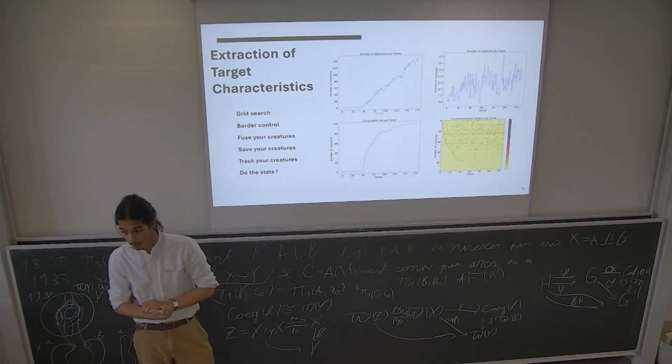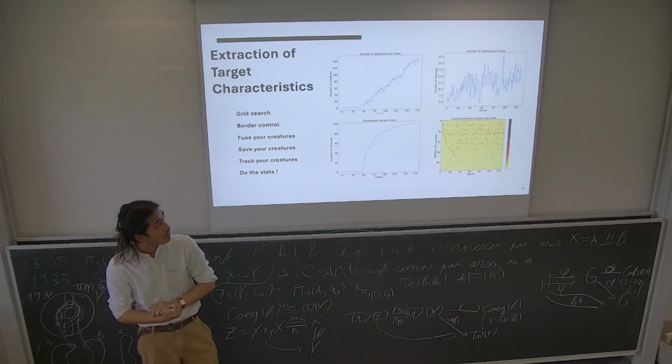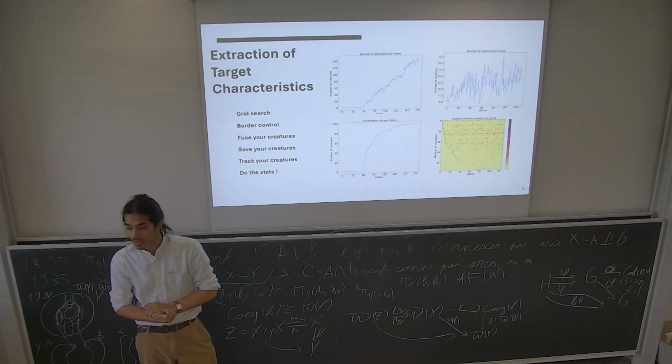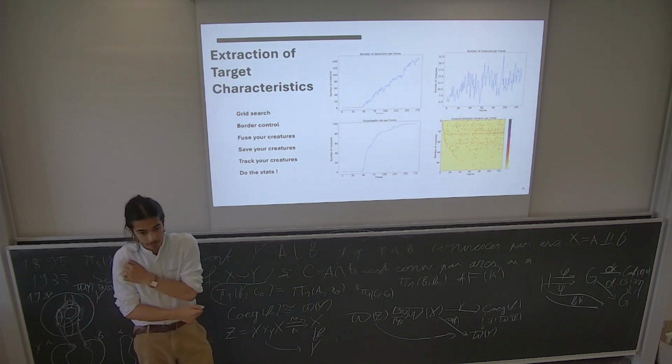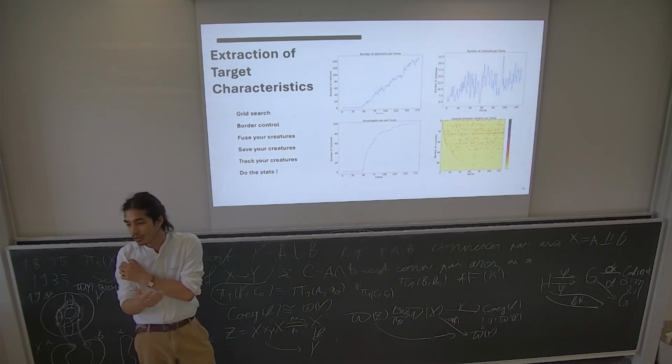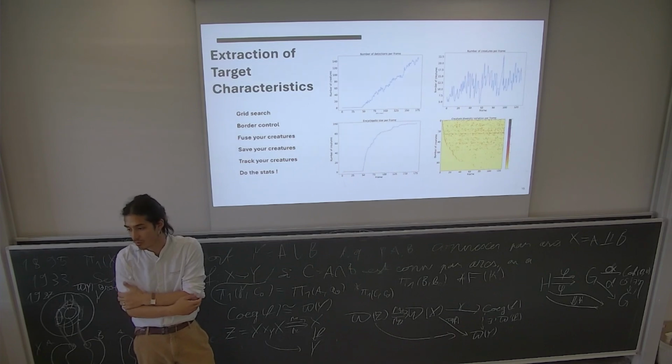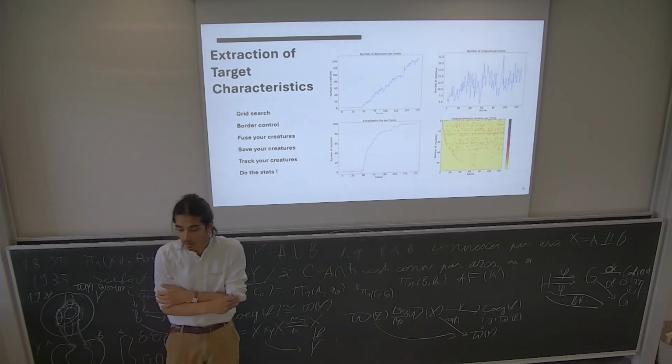A question about the creatures. So the size of the creatures is predetermined, or it can be? Yeah, exactly. It's the size of my grid, basically. Okay. Yeah, but then you can also do the sum over the number of pixels in your grid and get the size. Yeah. Okay.